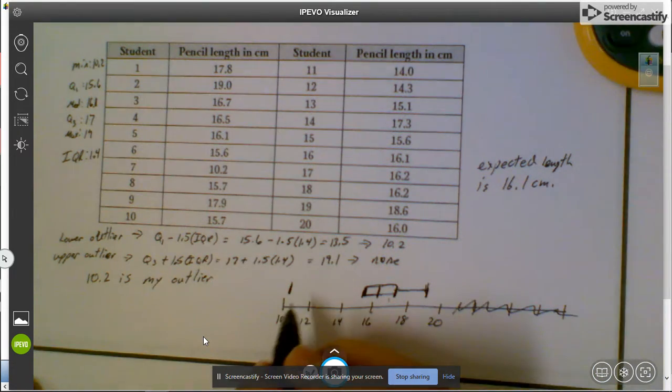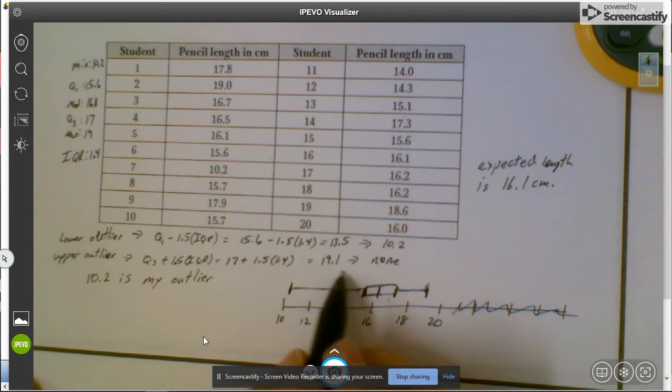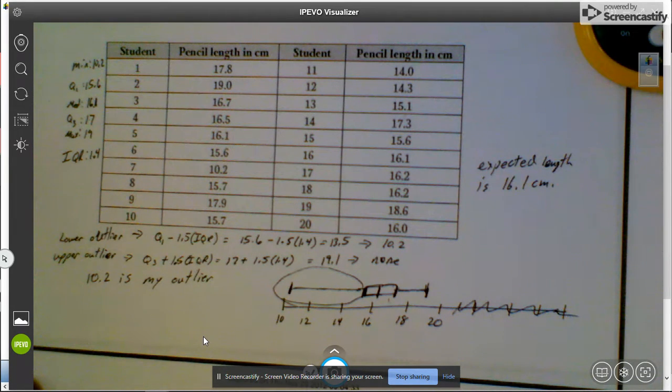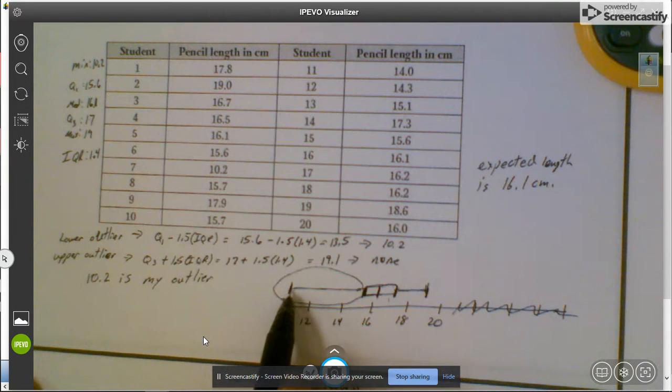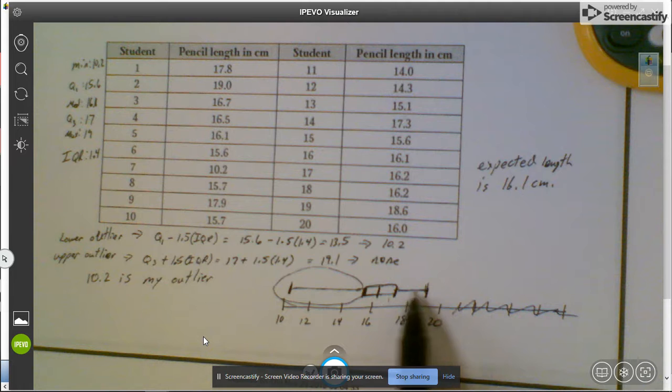So what do you notice about the box and whisker plot? What I'm hoping you're going to say is that this tail is way longer than everything else. That's because that outlier is dragging that final value down. Okay, so we're going to stop there with that video. Again, we calculate the expected length. Your spread is pretty good between this area. There's a giant spread over here, probably caused by that outlier. Well, it is caused by that outlier.